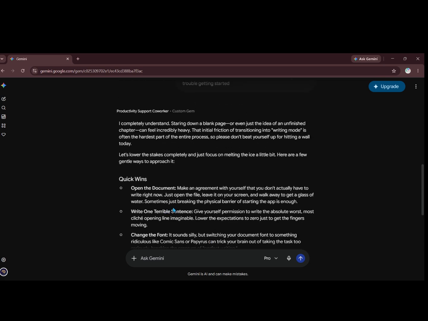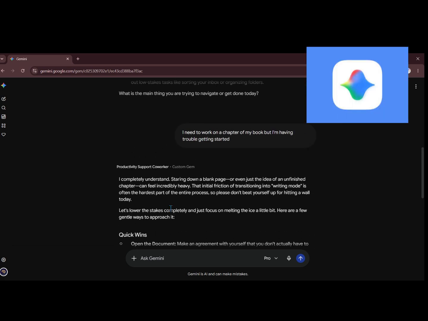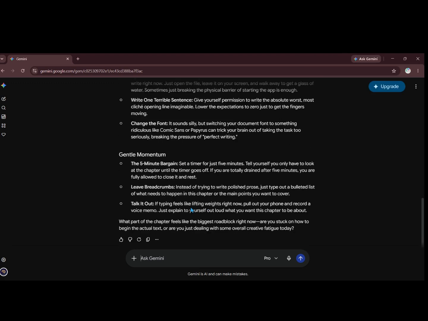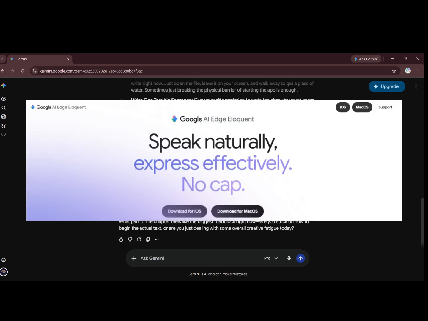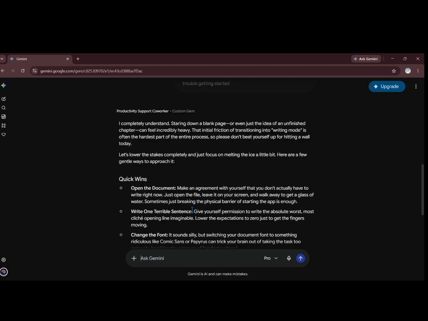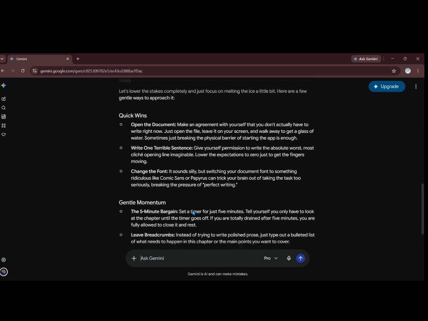If you use Eloquent, the app by Google, it will transcribe your speech into text. So you look up Eloquent, and it's another one of Google's experimental apps that uses AI to translate your speech to text.